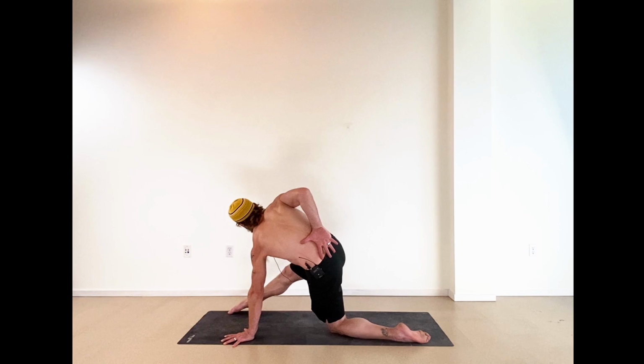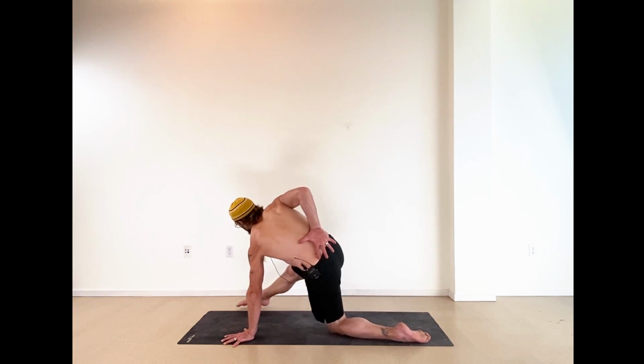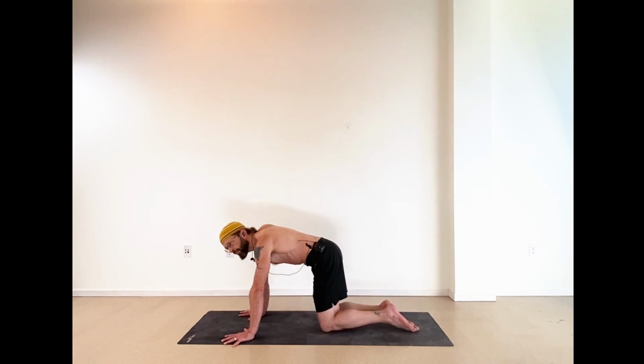Keep the right shoulder high. Extend the leg back and across. One more time. Right big toe toward the front of the mat. And extend the leg back and across. And then come back to center, back to all fours.